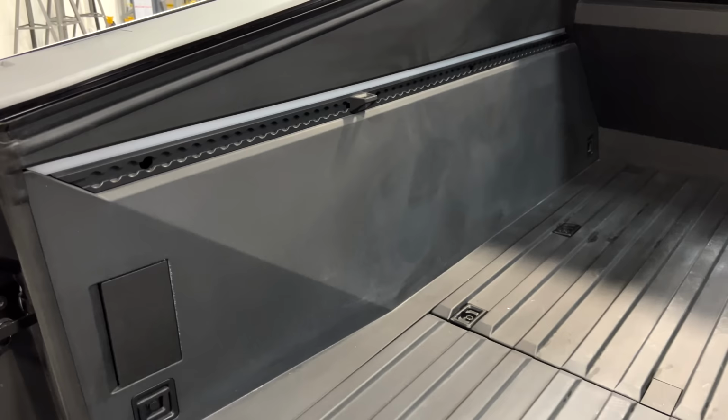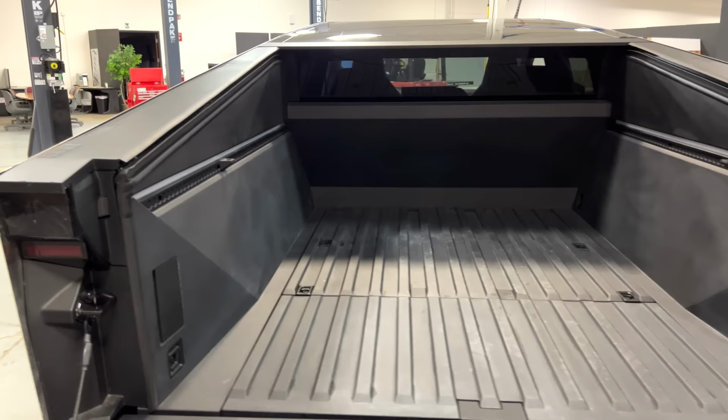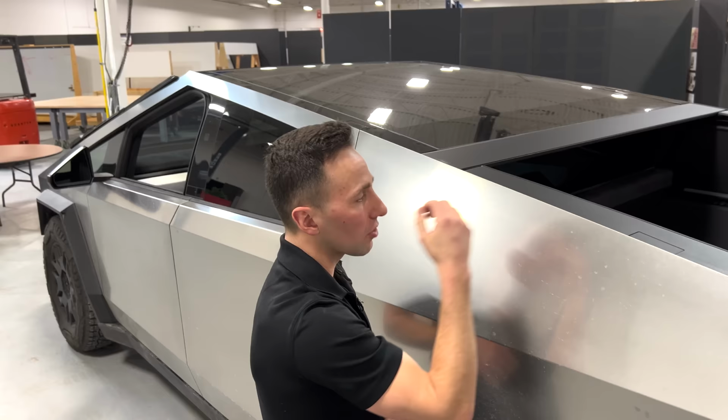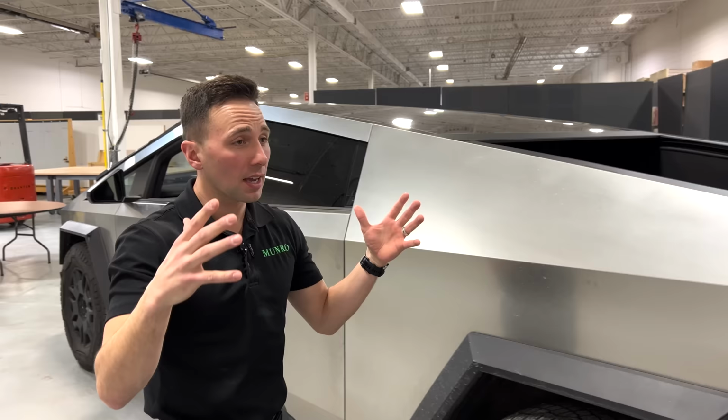Some other OEMs are opting to put fixed hooks all over the vehicle, which can certainly get in your way, but there are pros and cons. The only thing I would say, and this is unique to me, is I'm a little vertically challenged, if you haven't noticed, so getting over the bed rail is a little bit of a challenge. The pro is that if you do have cargo in, you are really able to contain a lot back there. So when this thing is closed, it's somewhere in between a full cap, like a conventional bed cap, and an open bed with a tonneau. So it's an interesting approach.